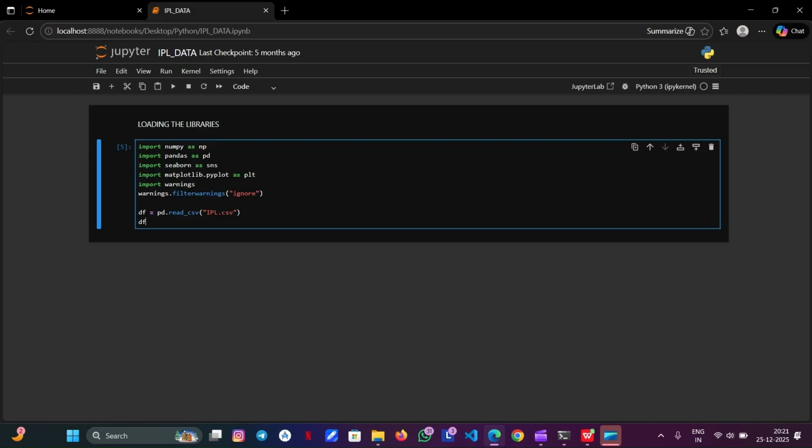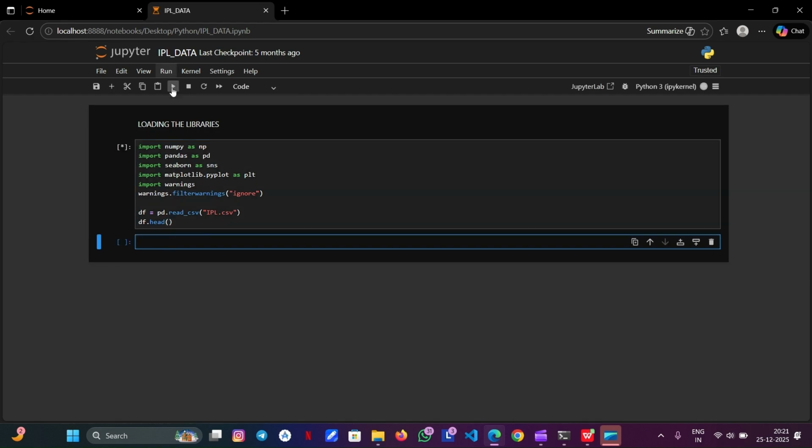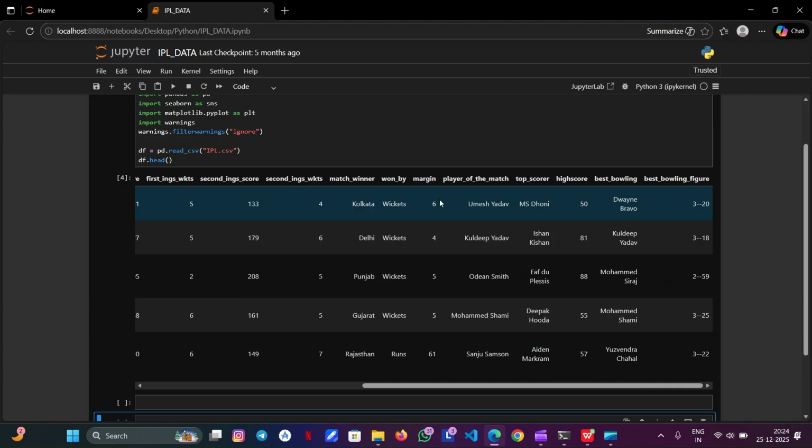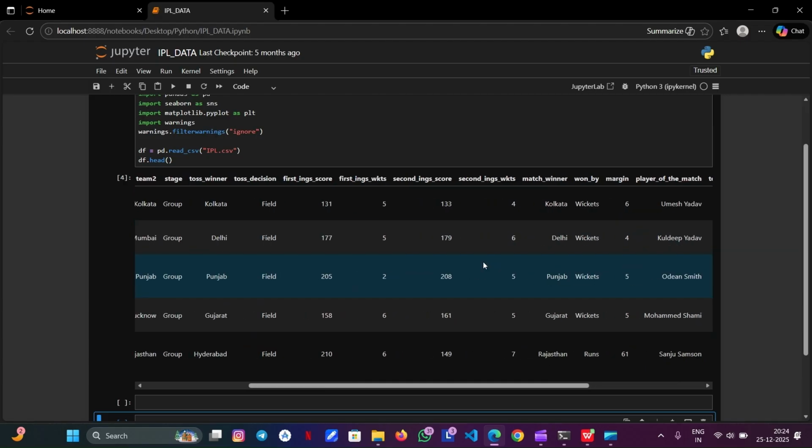To view the first five rows, we have to write df.head. After that you have to click run. We can see the first five rows of our data set. So now you can see properly match ID, date, venue, team 1, team 2, stage, toss winner, and many more things.